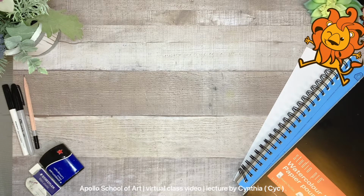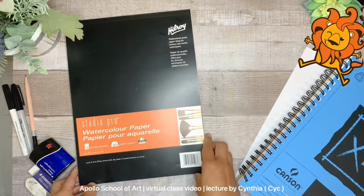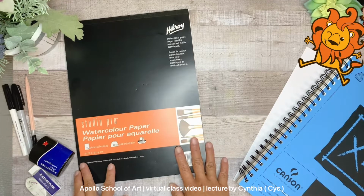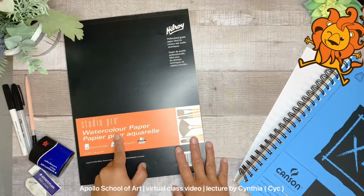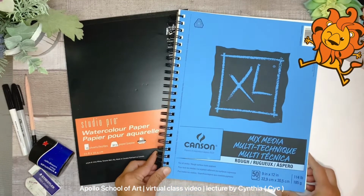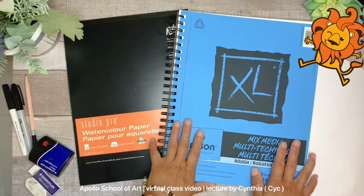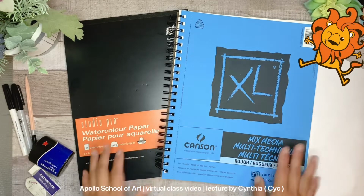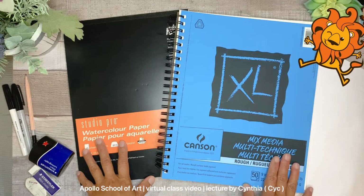First of all, we have to check out our paper. You must have the watercolor paper. That's a special paper for the watercolor, so you will see watercolor on the cover. And remember the mixed media paper. We can do the dry media work on the mixed media paper, and we also can do some light watercolor on the mixed media paper. So either one, watercolor paper or mixed media paper.